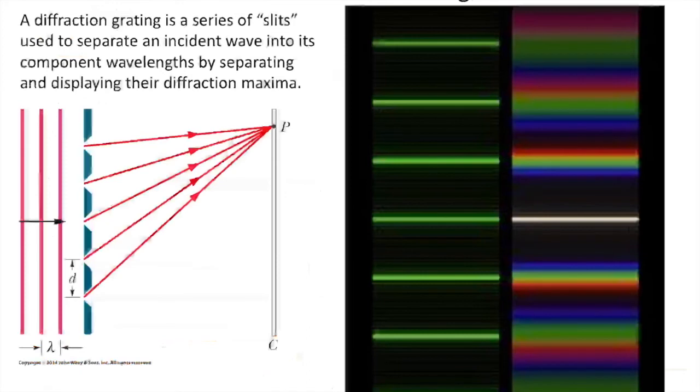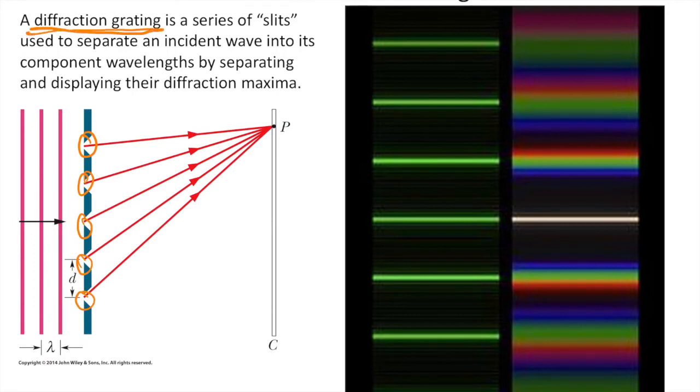All right, now next step I want to bring up. Oh, this is really pretty. I love diffraction gratings. So we were talking about diffraction by a single slit, and then we were talking about diffraction by two slits. But what happens if you have a lot of slits? Like this image has 1, 2, 3, 4, 5. What happens if you have 5 slits? Or even more than that.